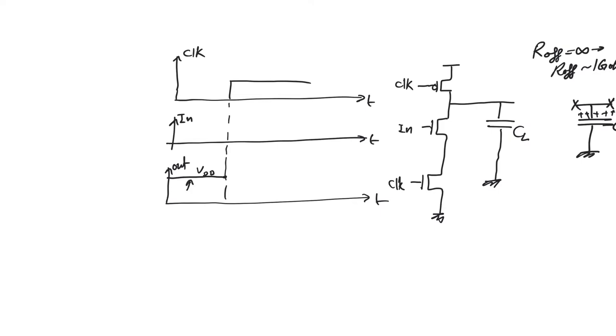So let's look at the case when we are trying to evaluate a 1. In this case, the clock was 0, the output managed to pre-charge up to VDD. It was doing so through a low impedance path through MP. It has done so. We entered the evaluate phase. Input is equal to 0. And therefore, in this case, we are ostensibly looking at a situation where there is an open circuit from the top and the bottom. The PMOS is off because we are in the evaluate phase, and the NMOS MN is also cut off because the input to this transistor in this phase is equal to 0. Recall, however, that the tail NMOS transistor is on because clock is equal to 1. And so when we were evaluating here, we expected to evaluate VDD and the VDD to remain constant because there is nowhere for the charge to go.